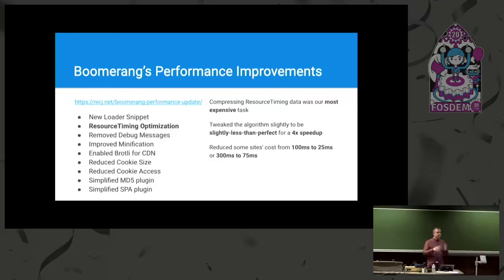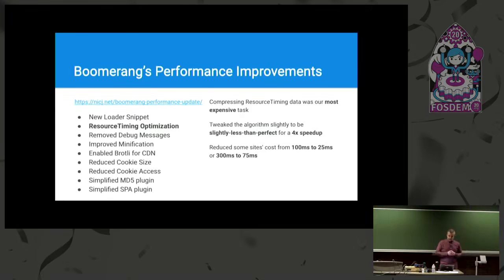This allows our customers and open source users to look at the full waterfall for a page load for every single page that is measured. We compressed it down because otherwise it's really big, a lot of data, but this was taking a long time to do. So we took a look at the algorithm, we tried to figure out ways that we could improve it, and we found a way that we could decrease the efficiency of it slightly. So it gets about maybe 2% larger payloads than before.